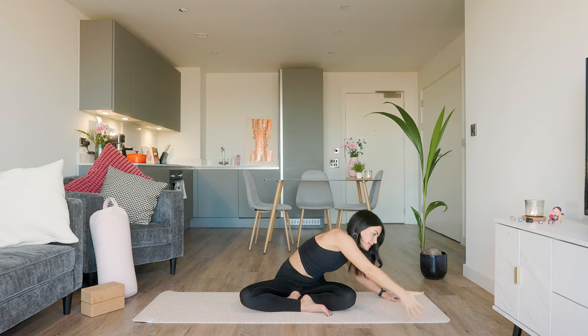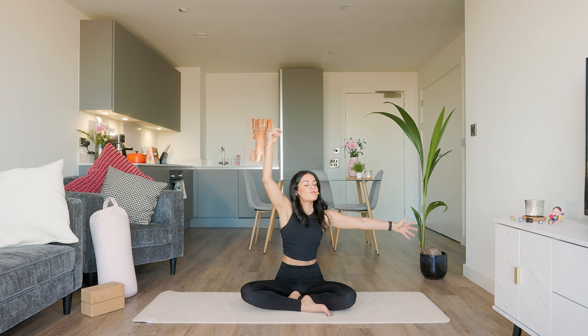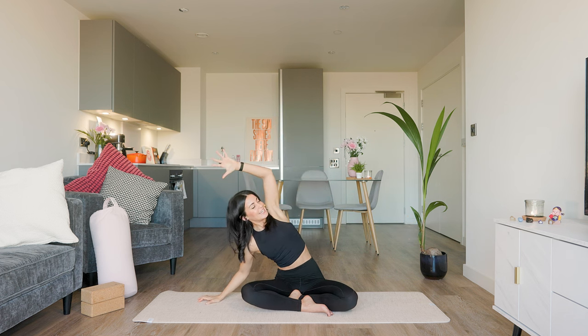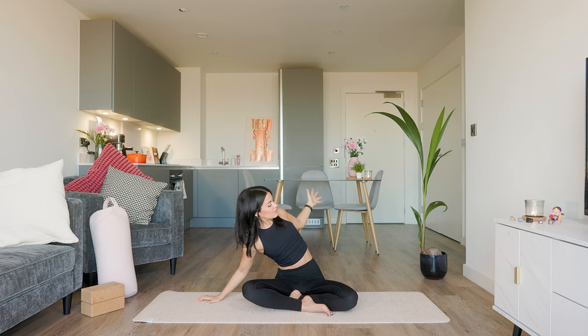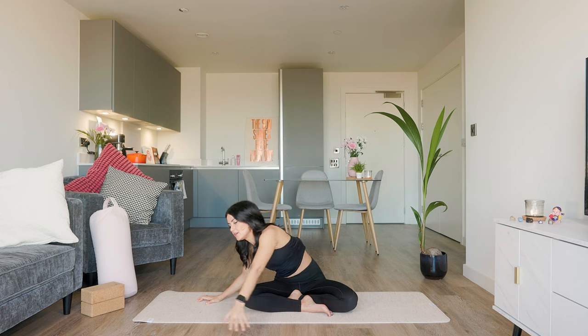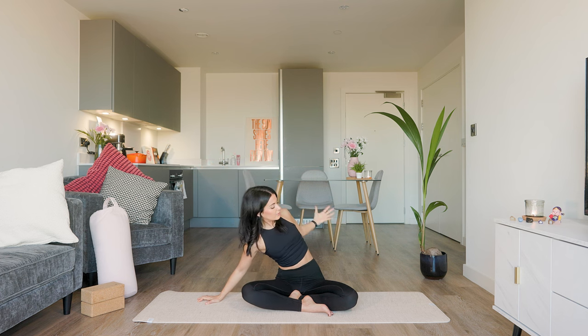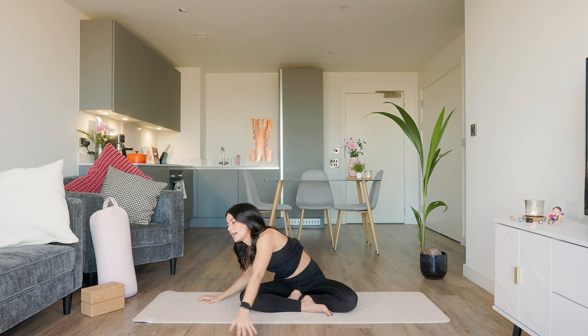Wonderful, good. Next time that hand comes up and overhead, let it pull you through center over to the other side and then cactusing the arm back. Circle down and around. So just getting a little bit of circulation going through the shoulder. It's quite nice for the side lower back as well.